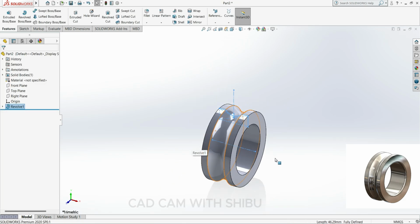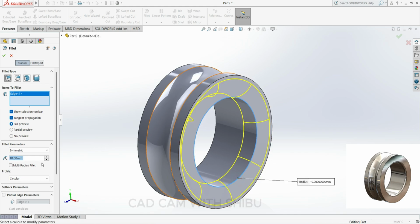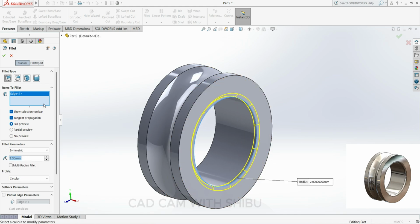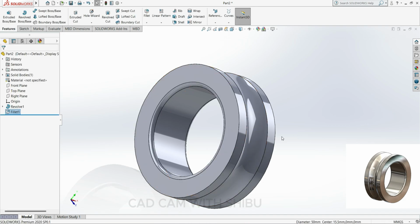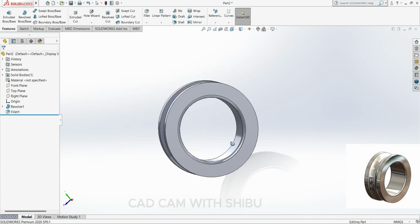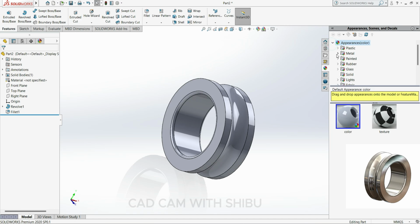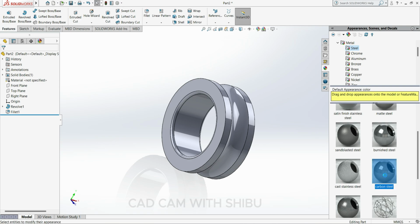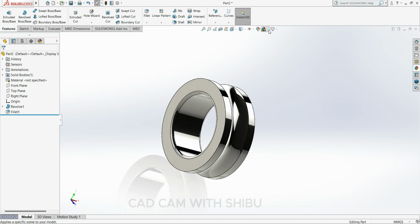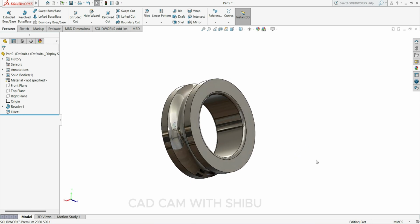Now you see our inner ring is ready. Just we have to cut the chamfer here. So we will do fillet, select this point, 2 mm, this side also 2 mm. Now go to appearance, select the steel and select here carbon steel. Now save this one.